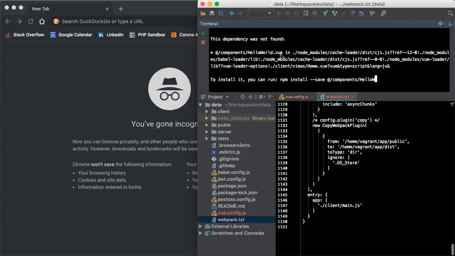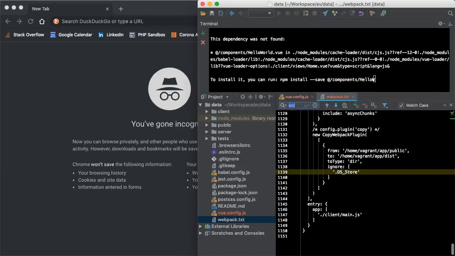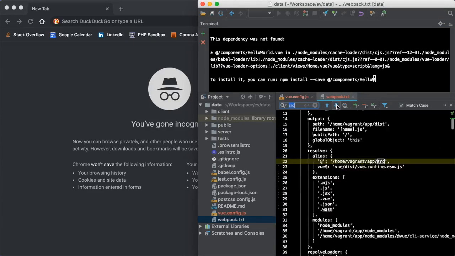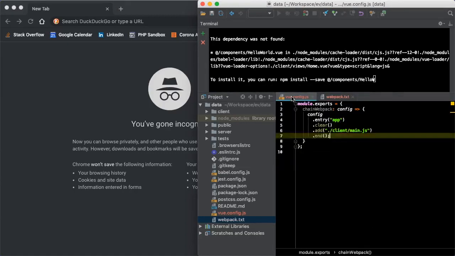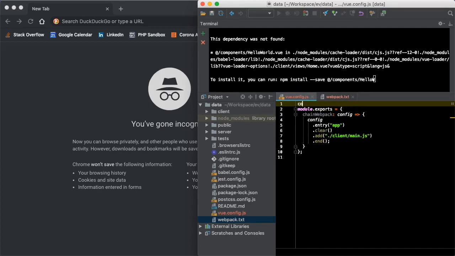Now the reason for that is that @ is a webpack alias that points to the source folder by default. You can see that if we inspect our webpack config again and look for the other instance of src. So there it is in that line there. Now you'll notice that the path in this alias is a full file system path. So to make a full path in our config, we can use the node path module, which we'll require at the top of this file.